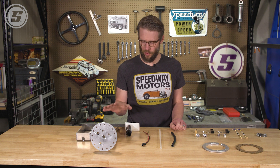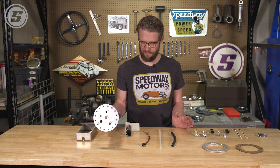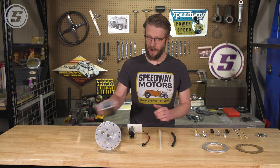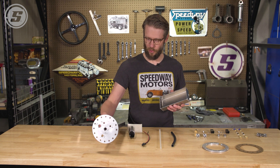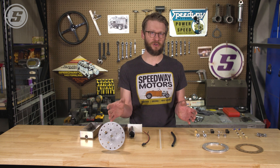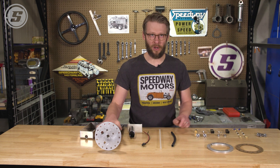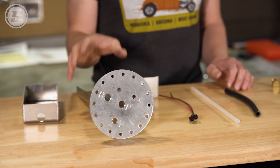Now that we have the tank installed, we're going to move on to our pump. We're using our Speedway Motors submersible EFI retrofit fuel pump module. This is pieces we make here in the shop that allow us to adapt this Walbro pump and offer it in a universal package so that you can cut it down and move it to whatever depth it needs to be to work in your tank. These are also designed to work with an existing tank — if you have a non-EFI tank, this ring allows you to basically cut the hole and sandwich the existing tank to adapt it. Since our tank is already set up for this EFI module, we're going to proceed without the ring.